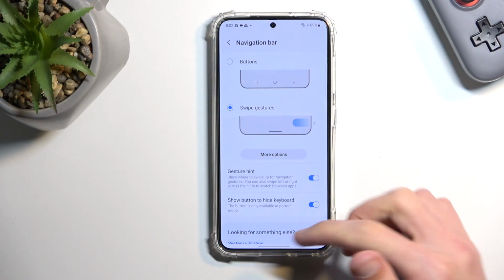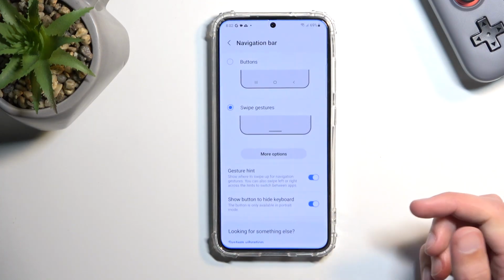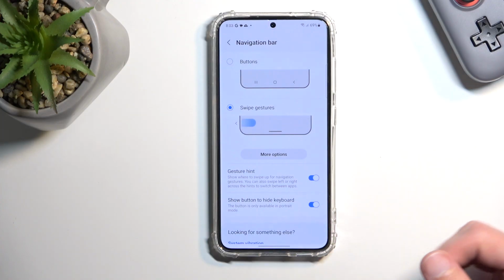The other one is that you'll probably be swiping up multiple times on this before the phone decides to let you actually go home. Because why would the setting work like it's supposed to? So it looks nicer, but it brings a whole slew of problems to the table, which might not be something that you want to deal with, which is completely understandable. I personally wanted to use this because it just looks cleaner, but for the love of God, I couldn't get it to function correctly, and it was just an absolute nightmare.